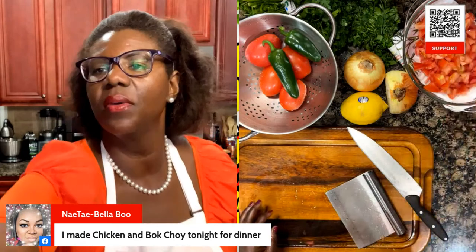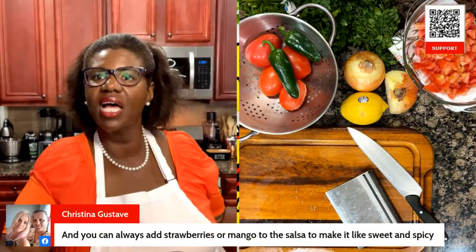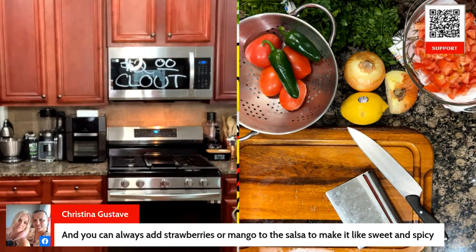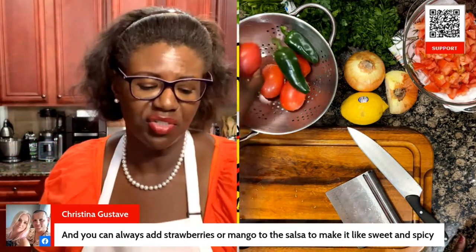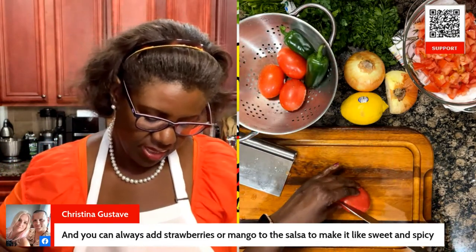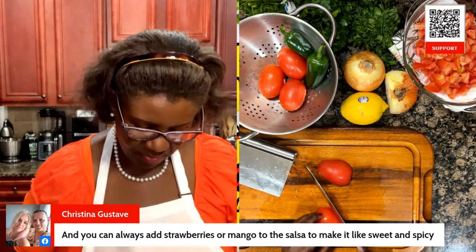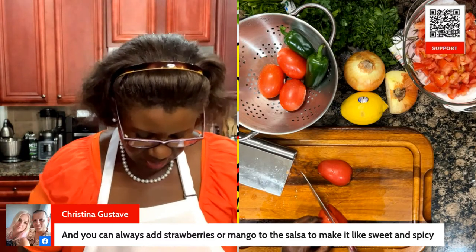Christina says you can always add strawberries and or mango to the salsa and make it sweet and spicy. That's a great idea. I'm going to do your original recipe. Shout out to KFC. Hello, everyone. I'm going to do your original recipe, but that's a great variation. Summertime, those of you all who want a little sweet heat, strawberry salsa. I've never had that. I've had mango salsa, but strawberry, that sounds incredible.